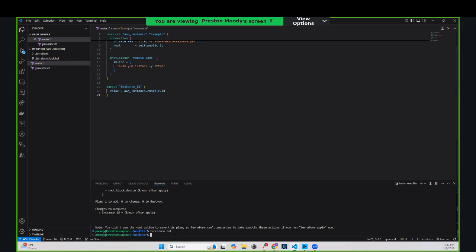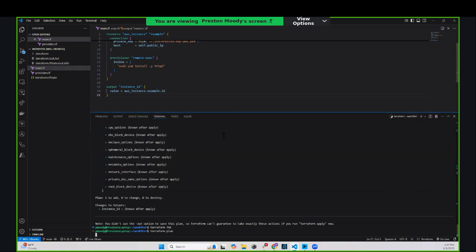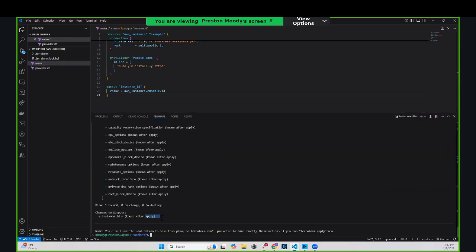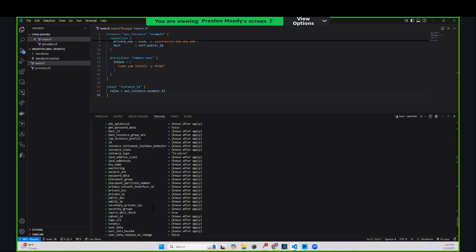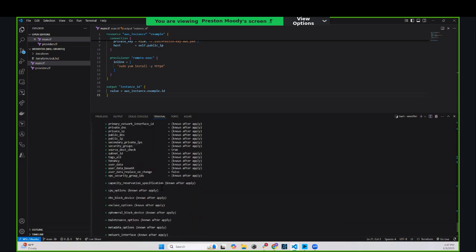So if we run a Terraform plan here, we'd see our output right here, which is our instance ID. We'll get that once we do an apply. And then we are creating just one to create essentially.